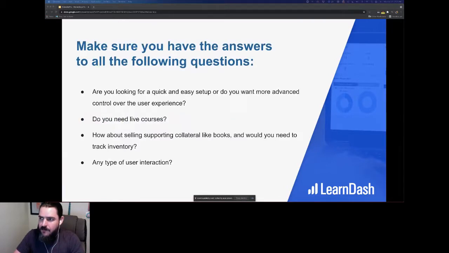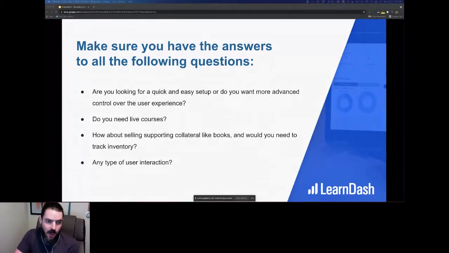Okay, I have probably 3 or 4 slides next of just some random questions that you want to think about. And now, this is why I said that I can't give you an exact answer on what it costs to build an LMS, because every one of these questions could add days worth of work to the project. So these are things that you would want to ask your clients. These are not in any particular order. They're just as I was thinking about them, and I added them to the slides.